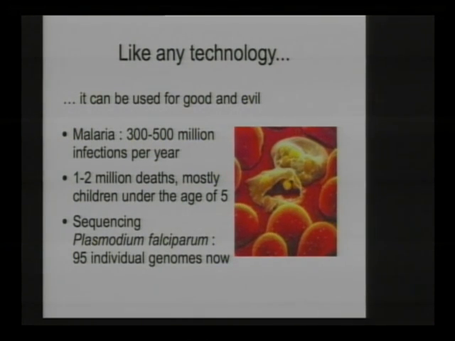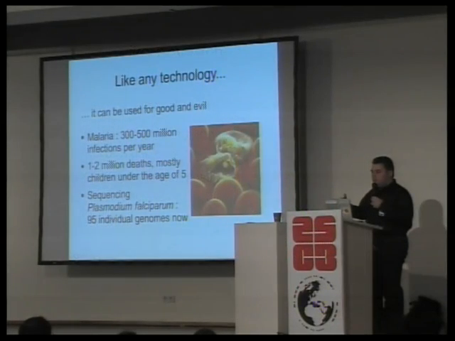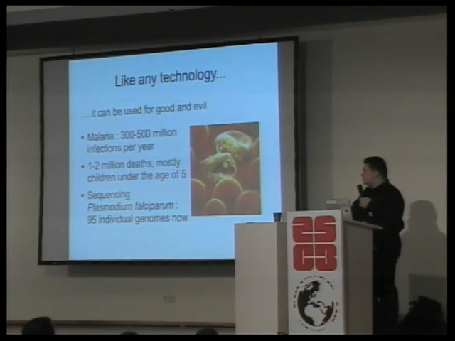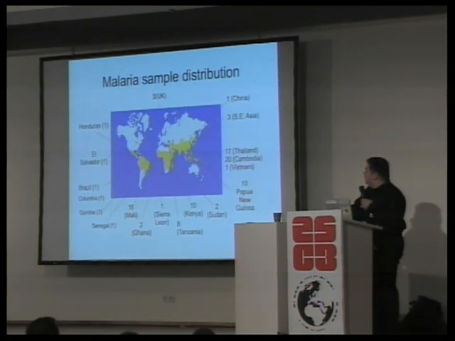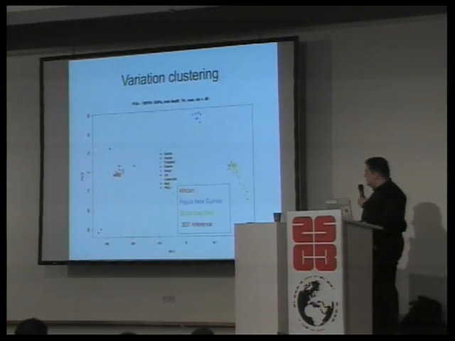And so what we do is we sequence. We use this new technology to sequence individual parasites that were taken from people. So basically, blood from the arm is enough to sequence the parasite that resides in the red blood cells. We've taken samples basically from everywhere. The ones from the UK you see here were taken from an airport, and no one knows where the people came from. So we just put them there. We have 95 samples now, as I said.